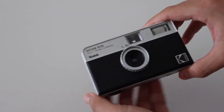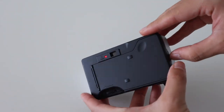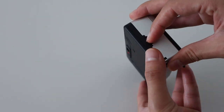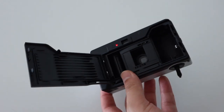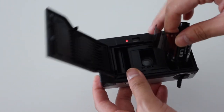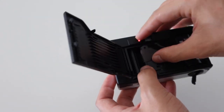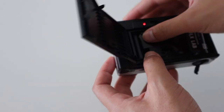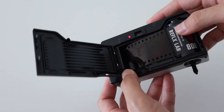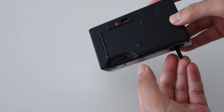Right now I'm going to show you how to load film inside this camera. First of all, you need to open the film cover, and you need a roll of 35mm film. Make sure the film leader is fitting into the slot, and you turn the film winder once a little bit and close the film cover.